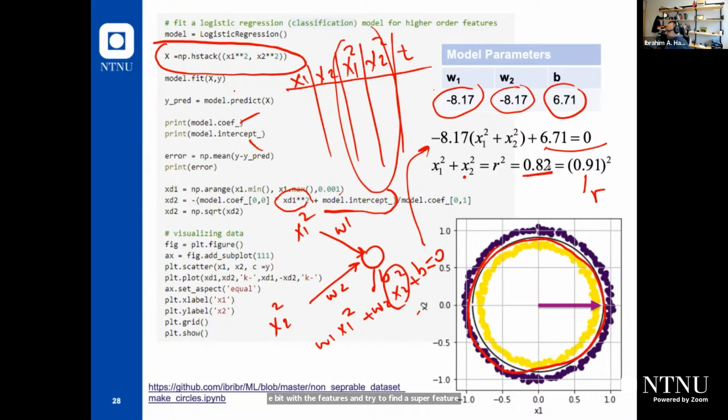So if you want to find, we have the coefficient. If you want to calculate the error, of course, it will be the difference between y minus y predict. So this is the error, y minus y predict. This is the mean value, or if you want to square it, you can square it and just get the mean squared error. So this is y minus y predict, which is the error.